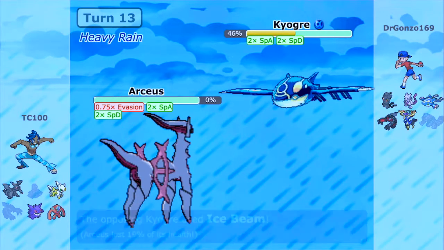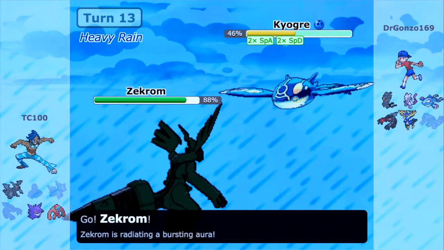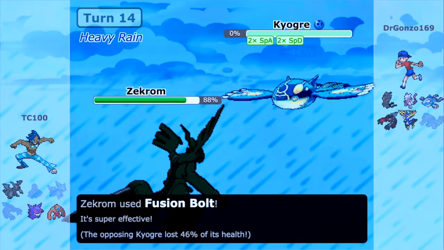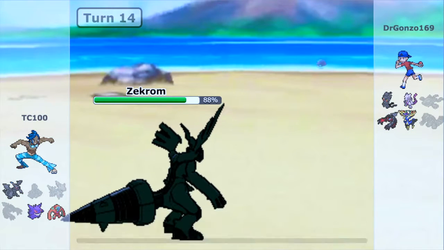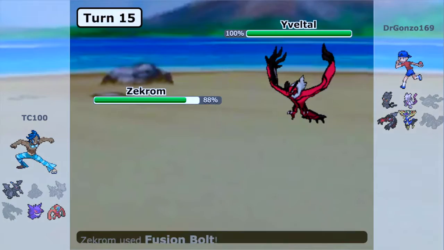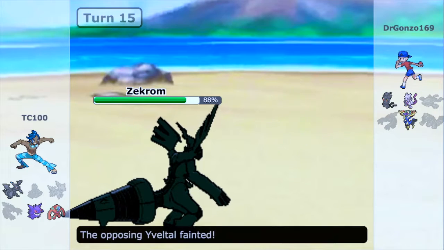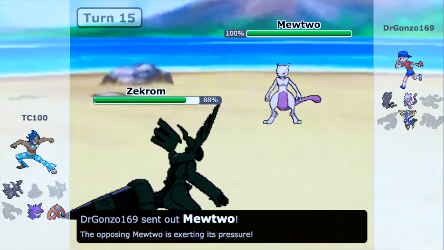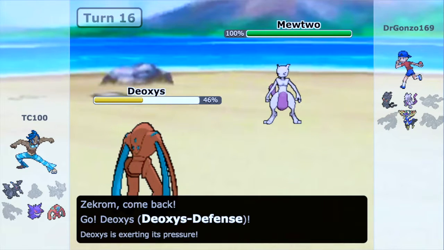So, Arceus goes down. However, this will open the door for Zekrom again, and we're going to use Fusion Bolt. It doesn't affect the special defense, because Fusion Bolt, from my understanding, is a physical attacking move. He goes into Yveltal, and I'm like, alright, well, I will outspeed you. If you're a Choice Scarf Yveltal, you will. I can guess why you did that, but you're not Choice Scarf, so that's fine with me.